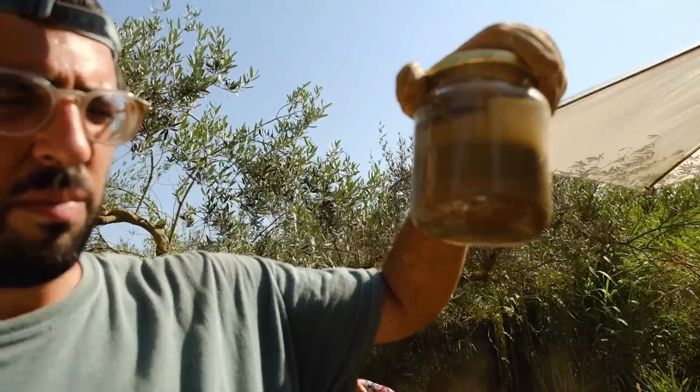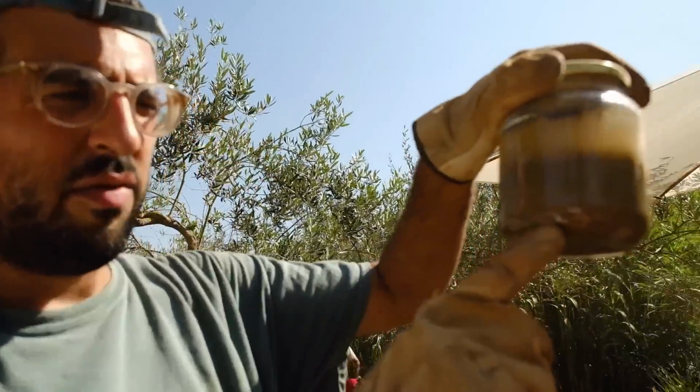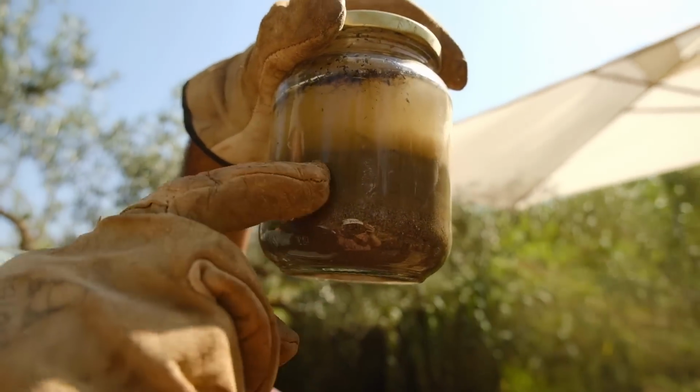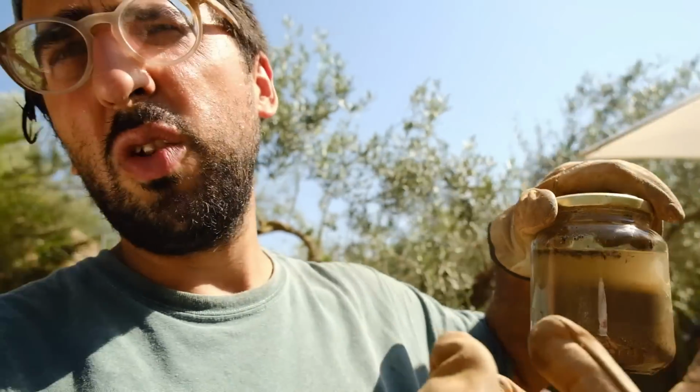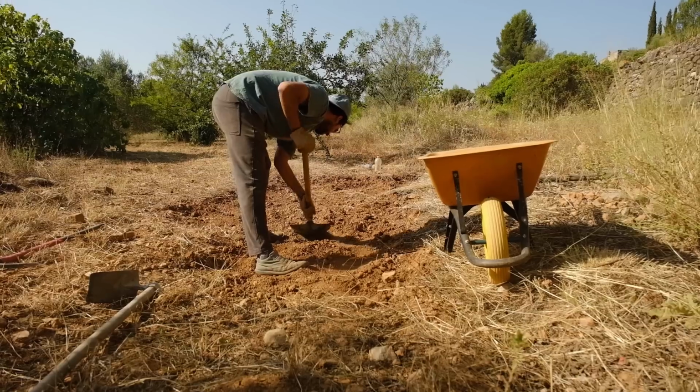For this example, we took this from the river here, and it's a lot of sand. Very fine sand, but a lot of sand, more than half sand. So we're not going to use that right now. The soil that we're using now has a lot more clay, and we're adding a bit of sand to get it to the right level, but it has a lot more clay, which is the red soil from the dry lands we have across the river.